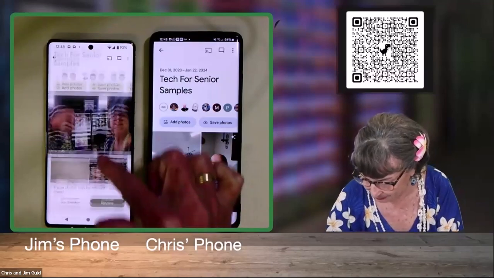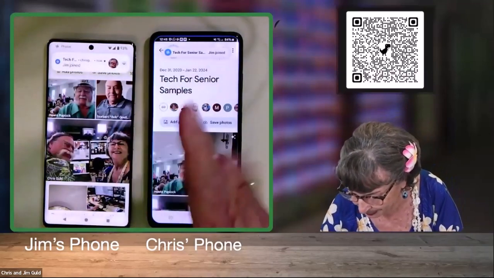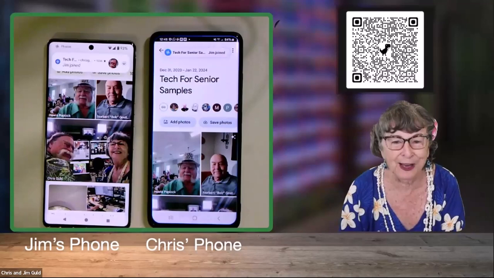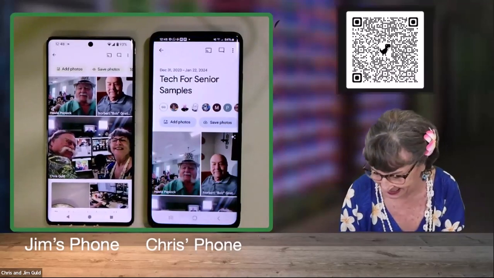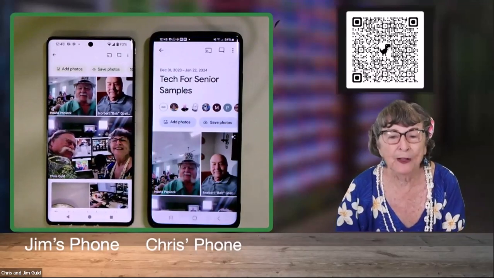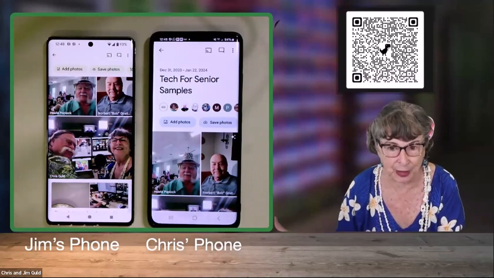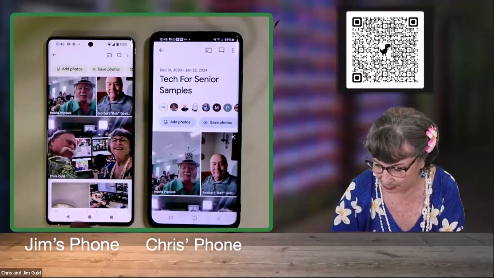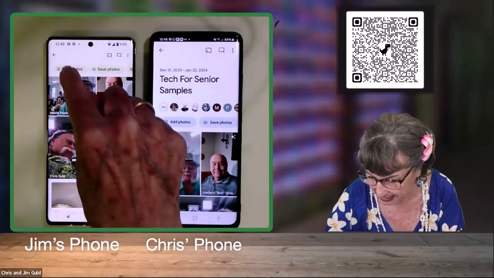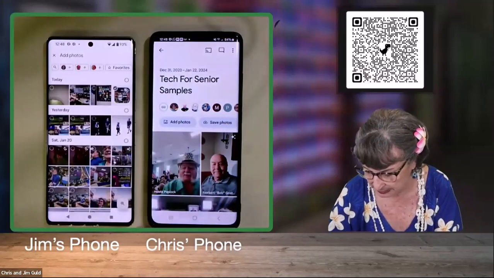And now, oh, look at that. So, see, some other people, Bob, Huey, have already added photos. Well, they clicked the link, and did it on the computer. I scan the QR code. This is Jim's phone, and I just tap add photos.